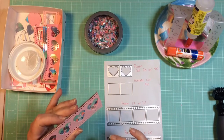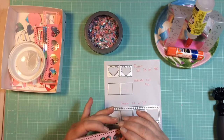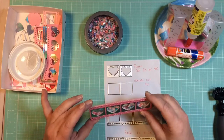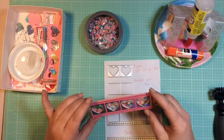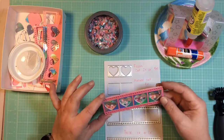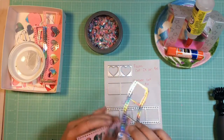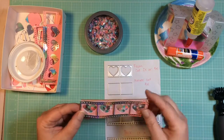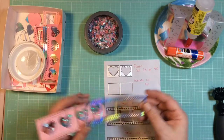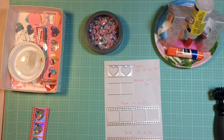You know, you're not really going to see the back, but if you're sending it off in a swap, you might want it to look a little more professional and finished. So I did put a back piece on. And, you know, that's up to you how you want to do it. If you were just laying it down on something, you wouldn't necessarily have to do that step. Or again, you could even take it a step further and cut another front and have it be reversible, but I just didn't see the point in doing that for how I'm going to be using this embellishment. So all that is up to you.